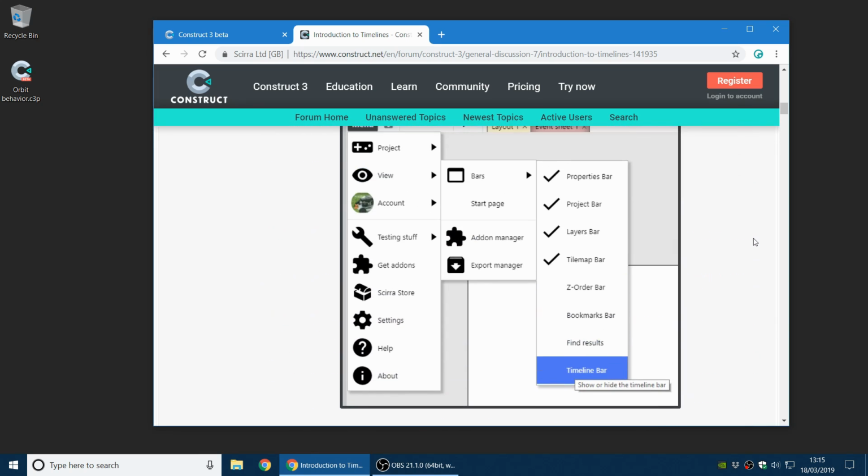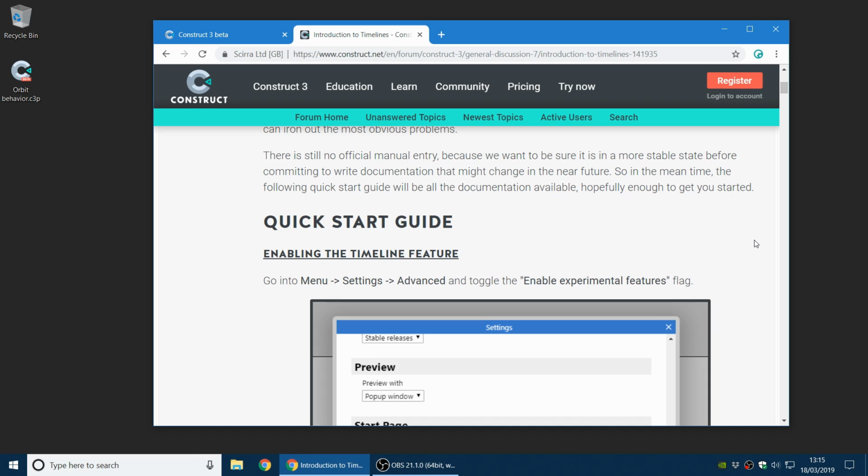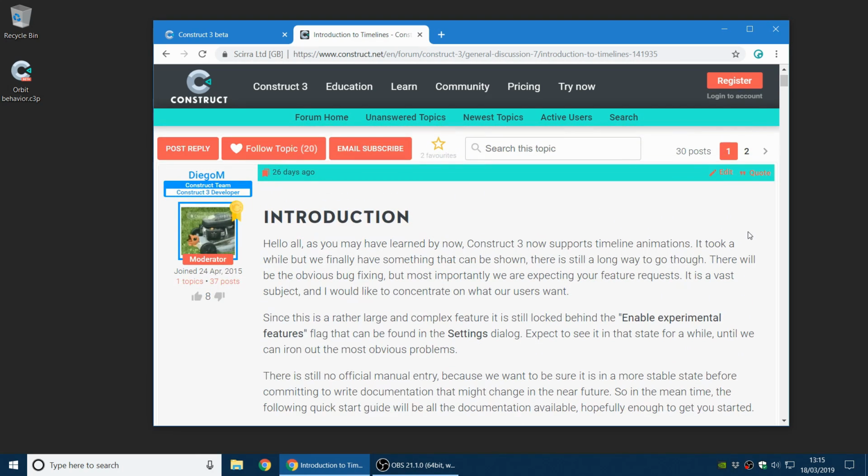Let us know what you think, and also file any issues and let us know if you run into any problems as well. And if you have a look at this thread, there's already a little bit of preliminary documentation and some feedback and information in there, so go and have a look at that.